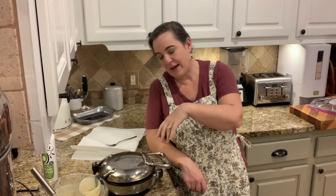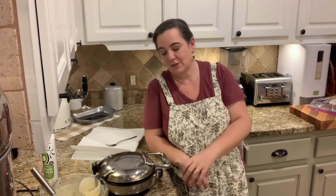Over the years our waffles have kind of changed topping-wise. I grew up doing something kind of weird but delicious — when you pour your batter on the waffle iron, my mom would always take a piece of raw bacon, cut it into little tiny pieces, sprinkle that on the raw batter, and then close the lid so the bacon would cook into your waffle. It's kind of a floppy bacon in the end but it's a comfort food for me. My husband grew up with peanut butter on waffles because his mom thought you needed protein — and it's pretty good. You put syrup on it and it still works.